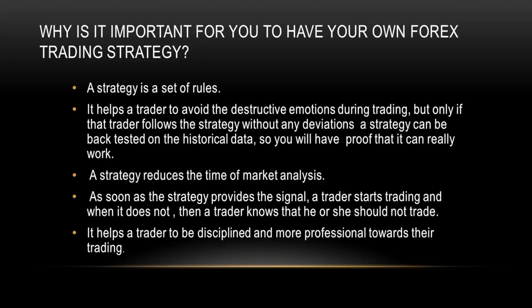Strategy reduces the time of the market analysis. So when you have a strategy, you reduce the time that you use when analyzing the market. That means you know what it is that you are looking for from the market at that particular time and moment. So as soon as the strategy provides a signal, a trader starts trading. When it doesn't, then the trader knows that he or she must not trade.